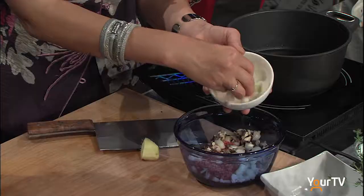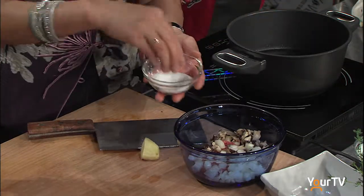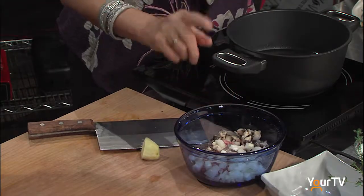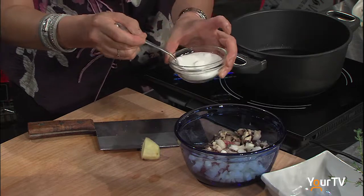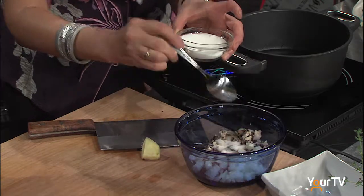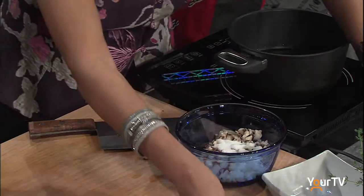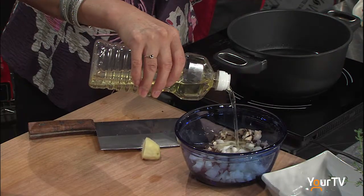My onion, I probably just put it into my beef. So I put a little bit of onion. And we'll use a little bit of salt, probably a teaspoon of salt. And use at least two teaspoons of sugar because it just gives a little sweet flavor. Because you're using the raw onion in there, right? Correct. And then I probably add just a little bit of oil, probably just a quarter cup.